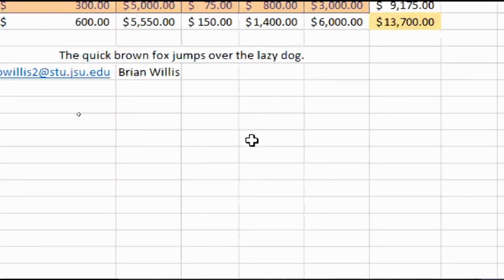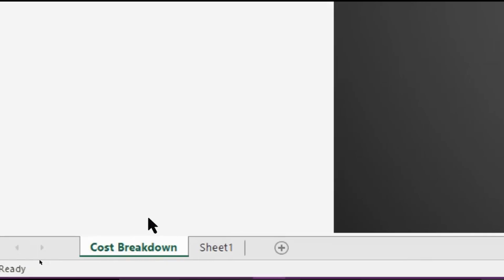If you want to switch over to a different sheet, we can come back to our main one by simply clicking the name of it. And as you can see, our chart has left this spreadsheet. It has been cut and pasted over here. If you want to change the name of it, double click it, and we're going to name it after our chart. Cost breakdown.